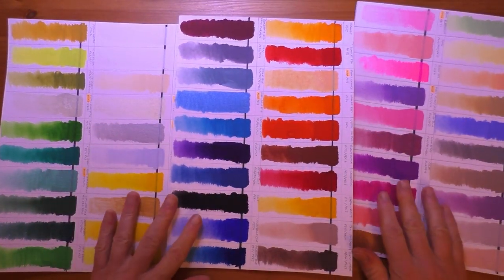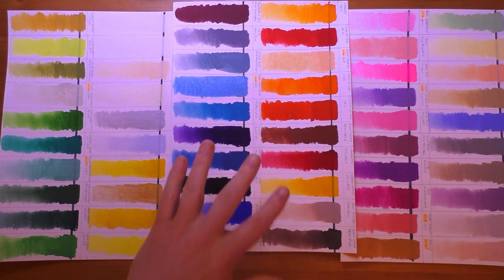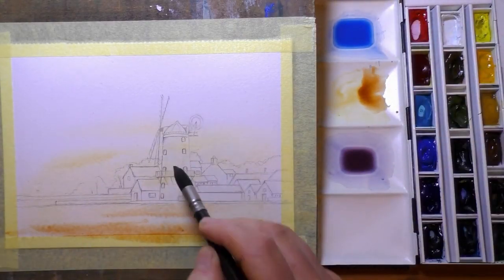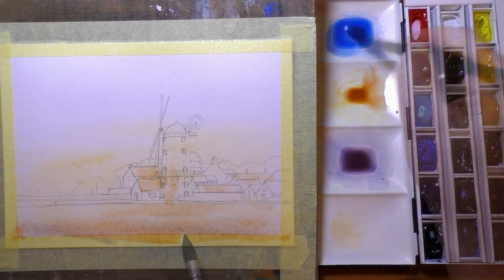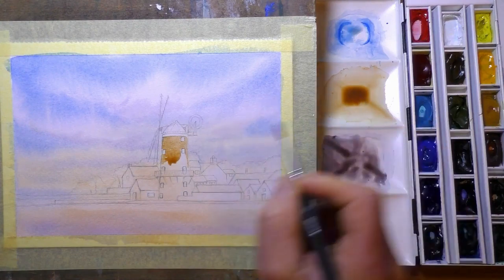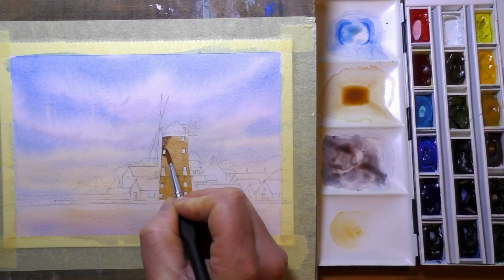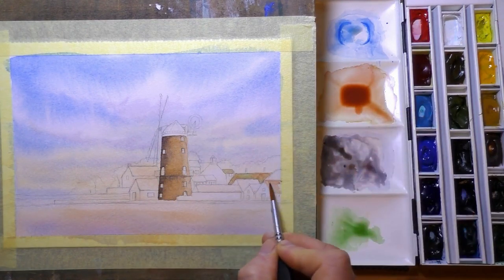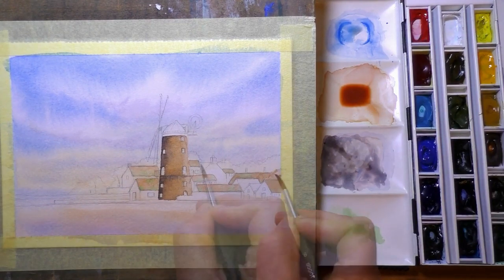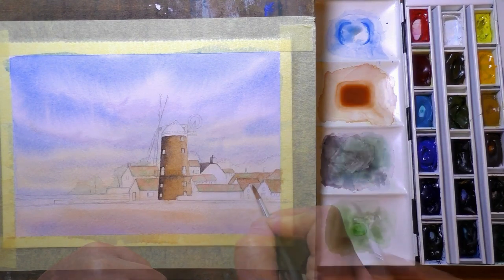So I think what we need to do is do a little demonstration. We'll test the paper and we'll test the paints. Okay, so I've got a sheet of the paper taped to the board, and I'm starting off with a wet in wet painting. As you saw there at the start, I saturated the paper just to test how much it cockled and buckled, and I was very surprised it hardly did at all. And any of the slight warping that happened when it was wet, when it dried out completely flat.